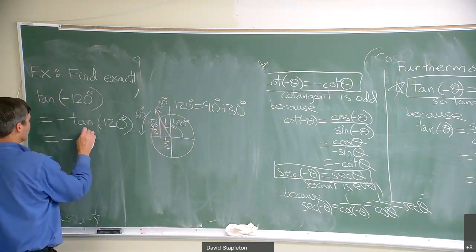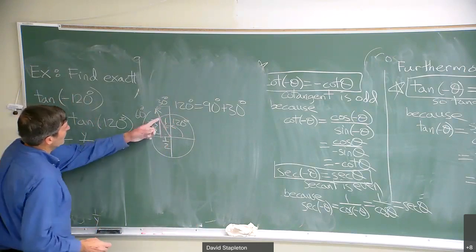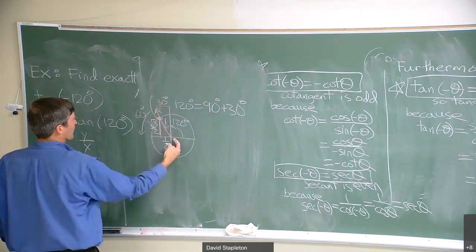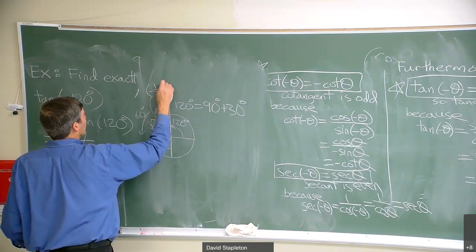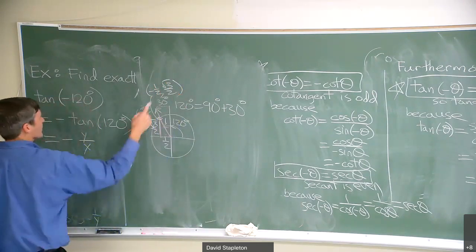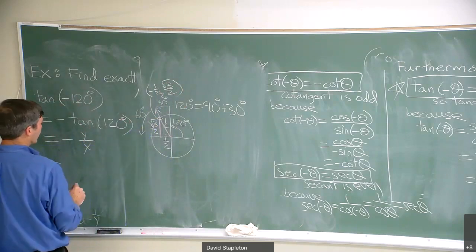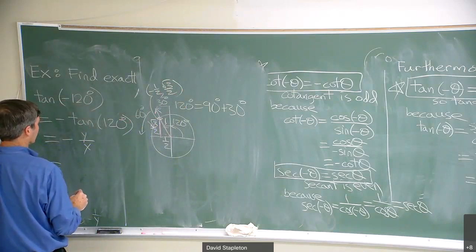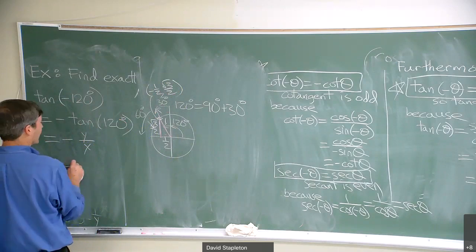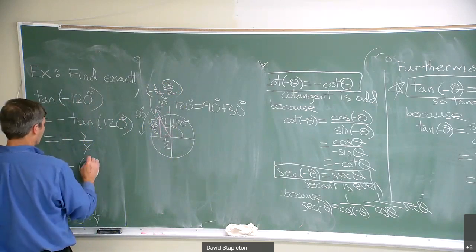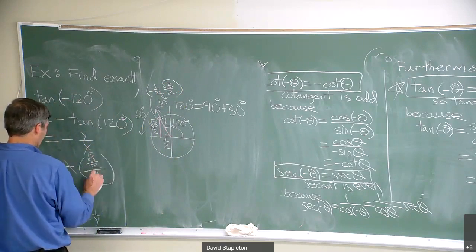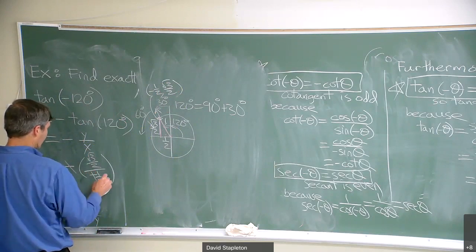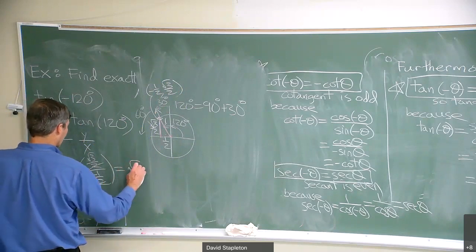Tangent, remember, is y over x. So it's the coordinates here. Let's write the coordinates up here: minus a half since I went left, plus square root 3 over 2 since I went up. So it's y over x, which is square root 3 over 2 over minus a half. And now I observe the 2's cancel, since they're both denominators, and I just get minus square root 3 from the minus that I pulled out earlier, so the answer is square root 3 with the signs working out.